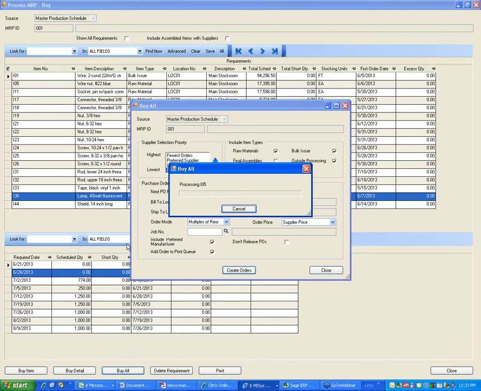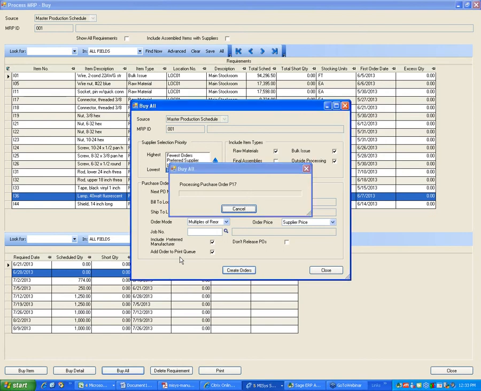It's picking the suppliers. It's picking the delivery due dates. It's rounding things up because I said multiples of reorder. It's using supplier price. I could have selected recent cost. There's a number of choices that are involved in that whole thing. But in effect, what I'm doing right now in this minute or so is creating an entire 3 months worth of purchase orders. The purchase orders are starting to be made right now. And I said 10 or 12, right? We'll see how accurate I am.